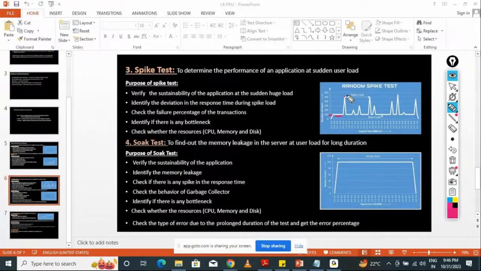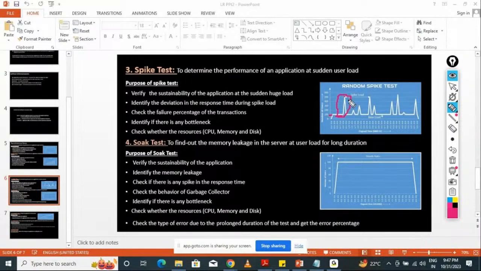In this interval, how are the response times, how are the CPU and memory utilization? Those things we have to find out. Is there any deviation, any server errors we are getting, how many transactions are failing? Those things we find.